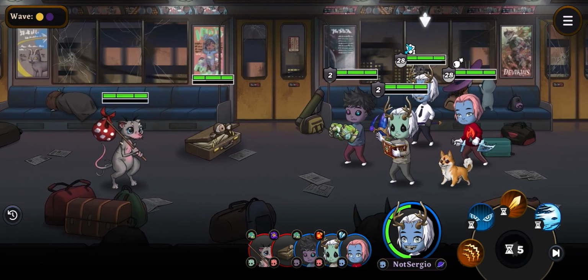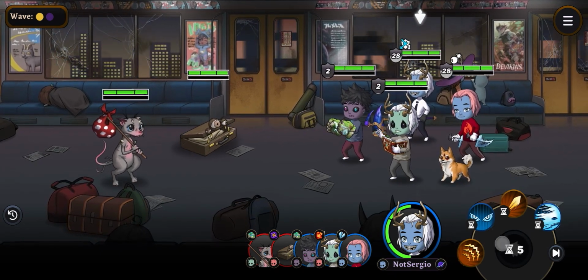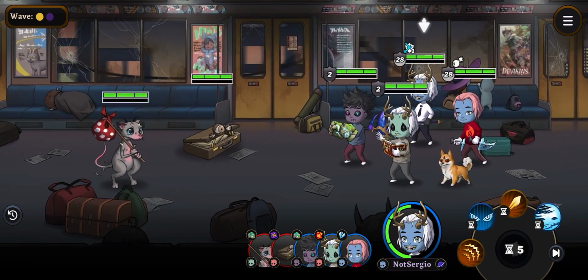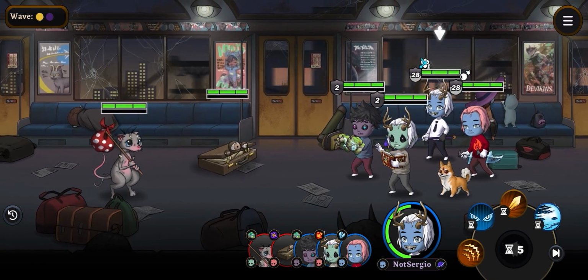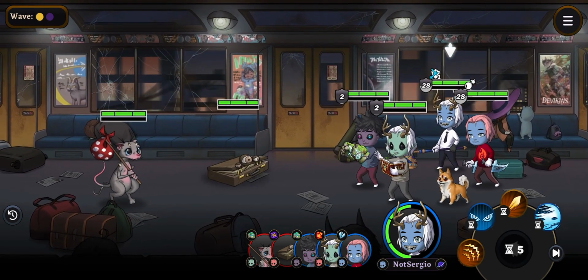Not Sergio is our active combatant. These are their skills. And this icon is our pet skill, currently with a cooldown of 5 turns. Finally, the small button over here allows you to skip your turn.